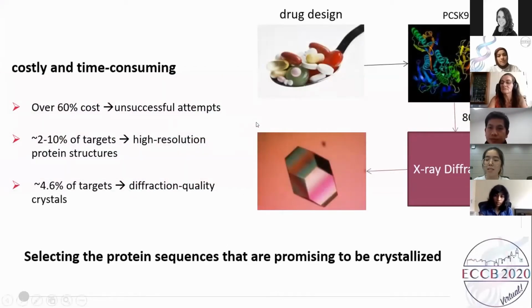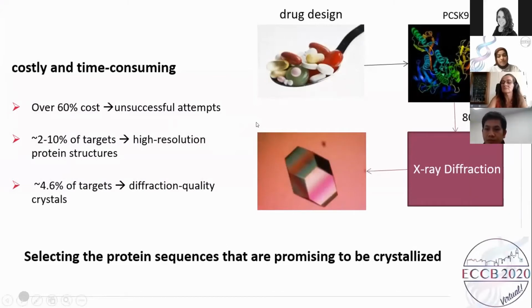This is a dependency graph from protein crystal to drug design. Protein structure analysis is the base of protein functional research, disease treatment, and drug design. At present, about 80 to 90% of the known three-dimensional protein structures are obtained using X-ray diffraction analysis technology. To determine the three-dimensional structures of proteins by X-ray diffraction, forming protein crystals suitable for structure analysis is crucial. Over 60% of the structure determination costs are consumed by unsuccessful attempts.